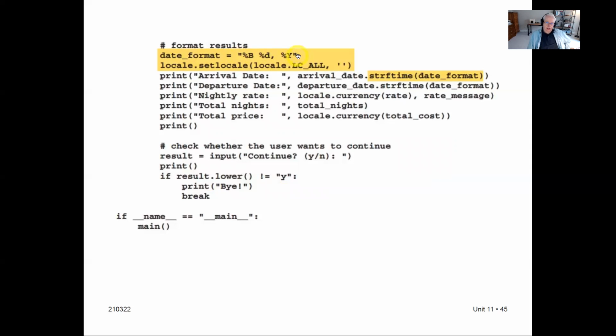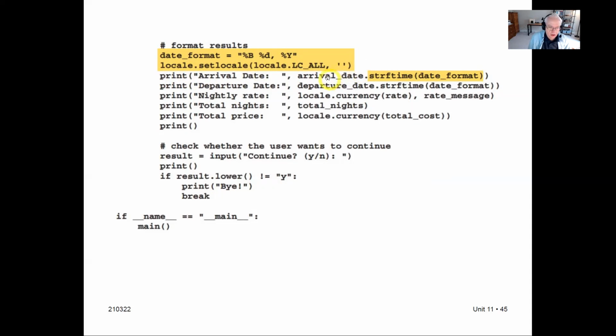I thought this was a really neat technique. We don't have to do it this way, but we have a lot less typing. So this creates a variable here, which is a string of these characters that can be interpreted as a format when we run it through the strftime method. We saw this earlier in our course. We want to set the locale. So this is the general locale based on the operating system, so we don't have to guess. So this should set the locale correctly. And now we can start printing.